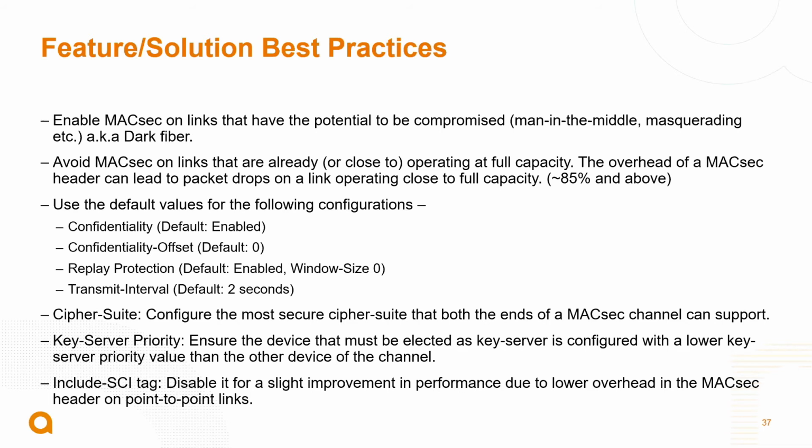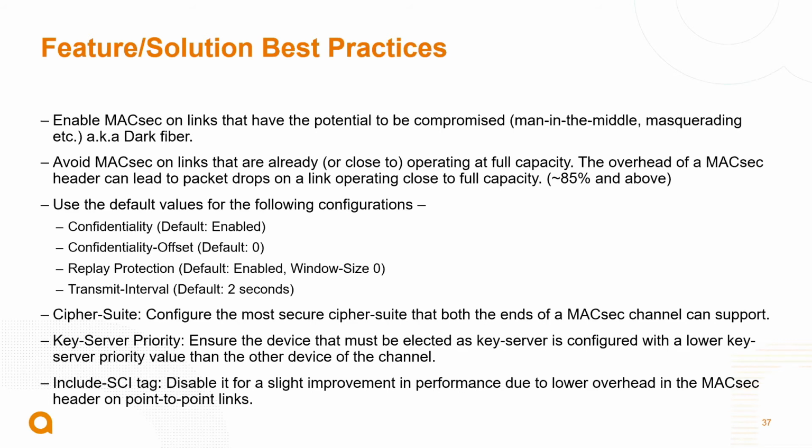Cipher-Suite: please make sure that the Cipher-Suites configured on both ends of a MACsec channel are the same, right? If you have it misconfigured, you would see the MACsec session not getting established at all. So please make note of that, especially when you have a different vendor on the other side, or an AOS box. You may want to check which Cipher-Suites the other end supports and configure the MACsec policy accordingly on this 8360.